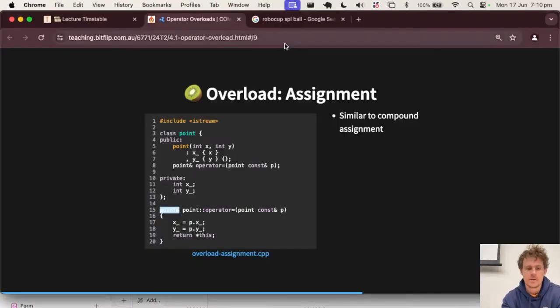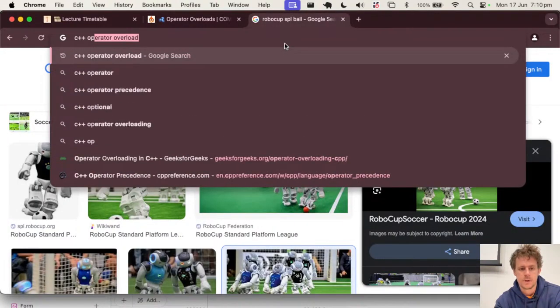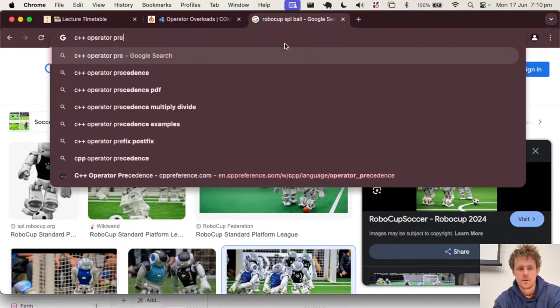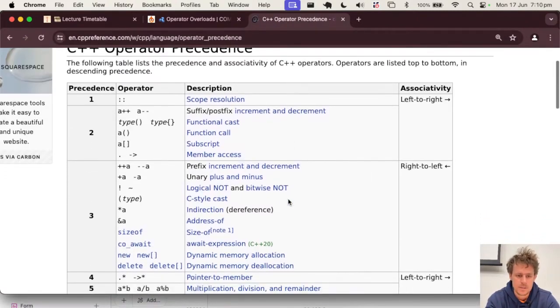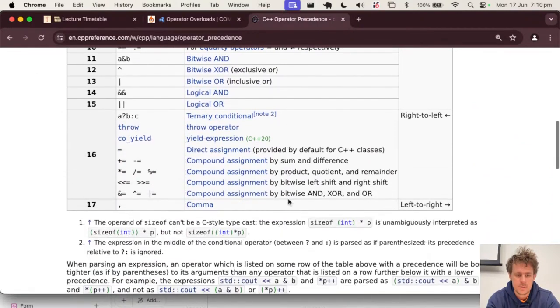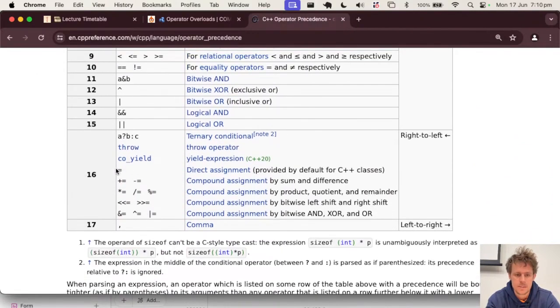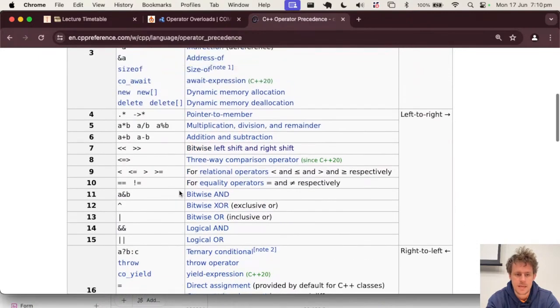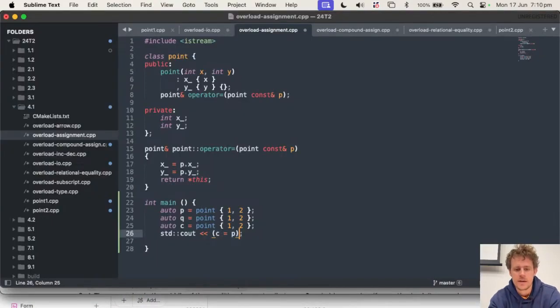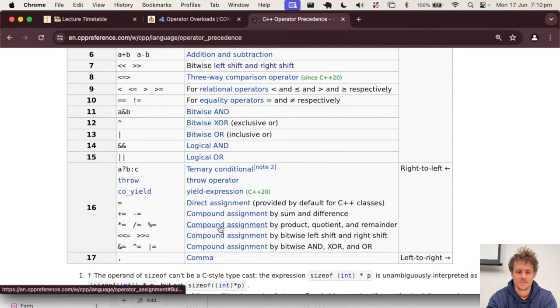Now you might not even need to do that because you just go back to your friendly operator precedence table online and you have a look at where the assignment is. Direct assignment's there. I'm just assuming that the output stream is like the absolute lowest. So even if you didn't have those braces, it would still probably work. Oh, it just hurts looking at that, doesn't it? It's a horrible line of code.